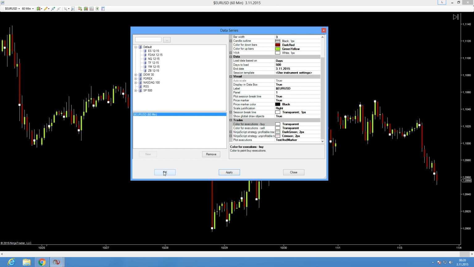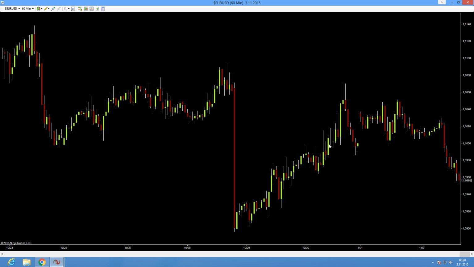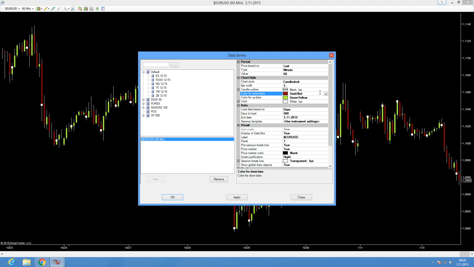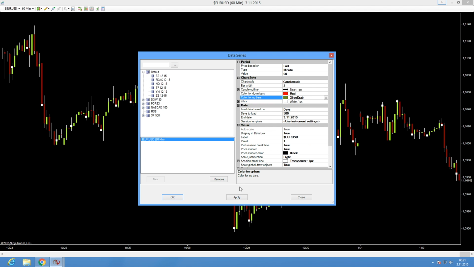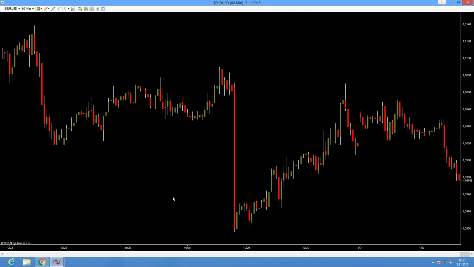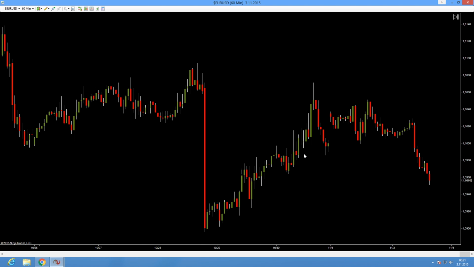So this is how I like to have my chart, right? Pretty clear, pretty simple. Also, if you like to change the color of the candles, that's done right here, right? And the wick. So obviously we have a black chart, so our wick has to be white or a light color. And then we can change the candle color right here, and then the color of the candles will change. So that's, like I said, it for me right now. This is how I like to keep my chart, clean and simple.